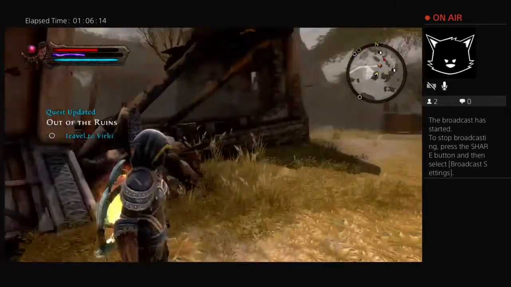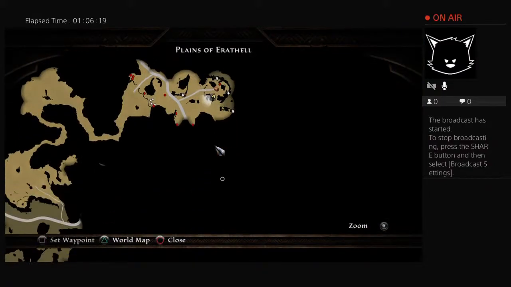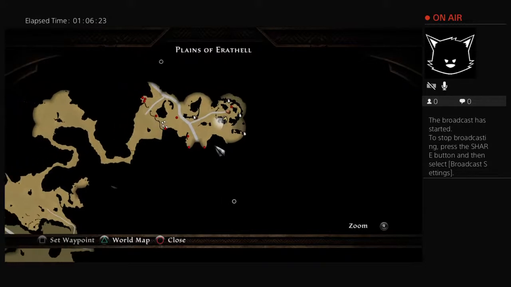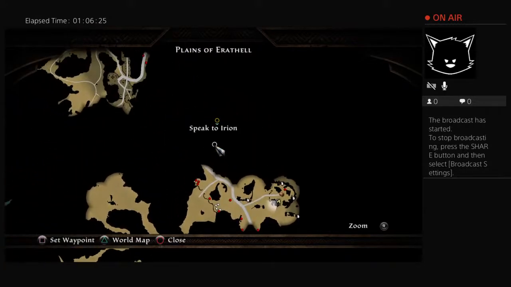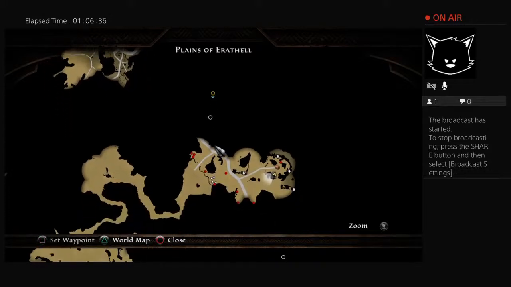Yeah, so I think that's Travel right, to Virkirk, isn't it? No, that's not that far away actually. Oh, okay, sorry. Whereas we're heading up here. Speak to Oren, and that one is from the moon camp, which I'm not going to pursue just yet. I will just put the moon camp on my map. But I'm interested in learning the part.